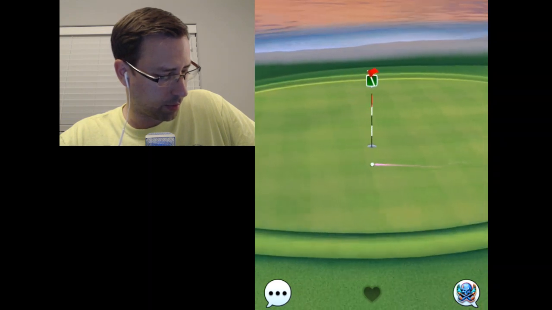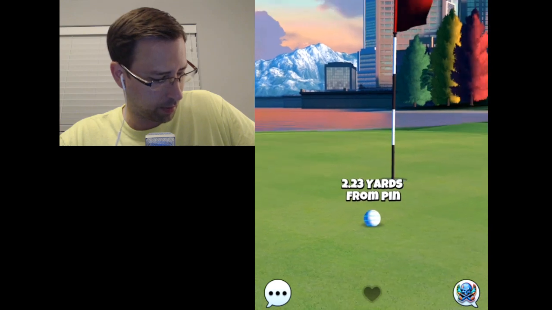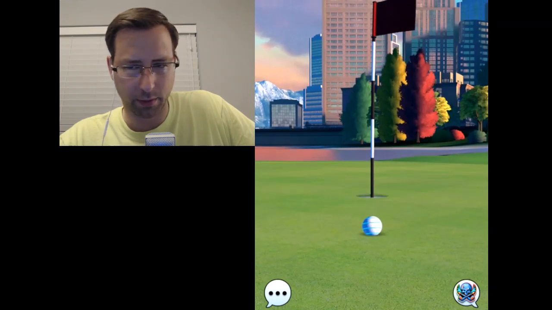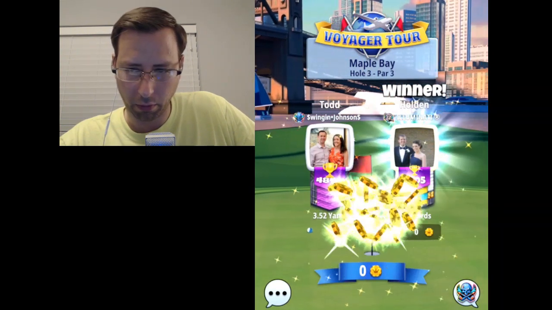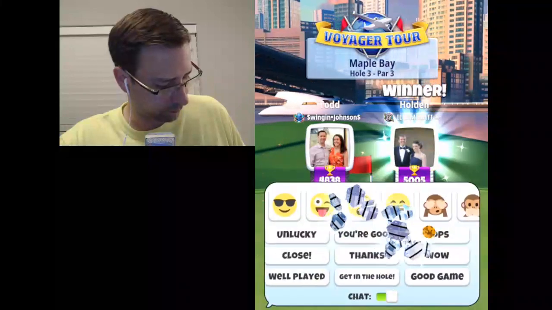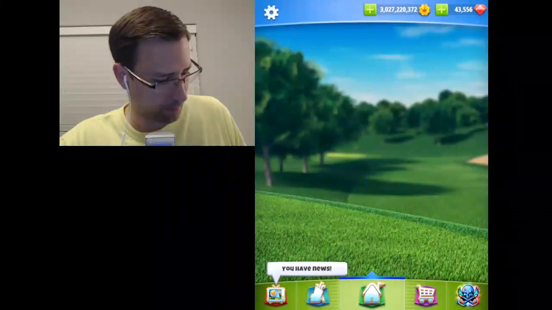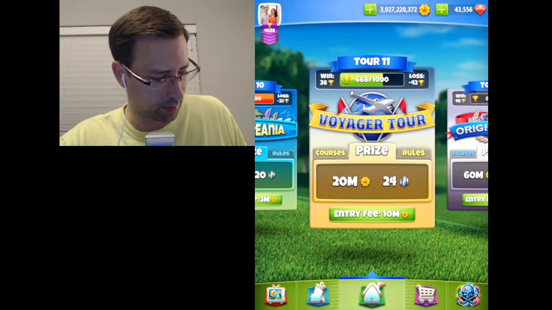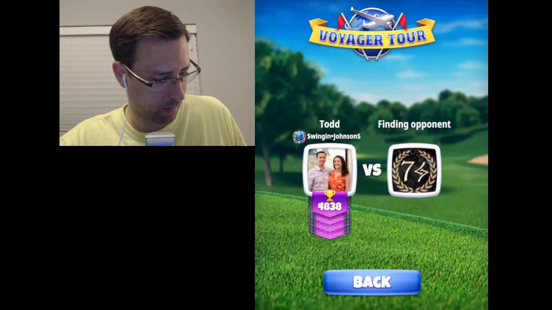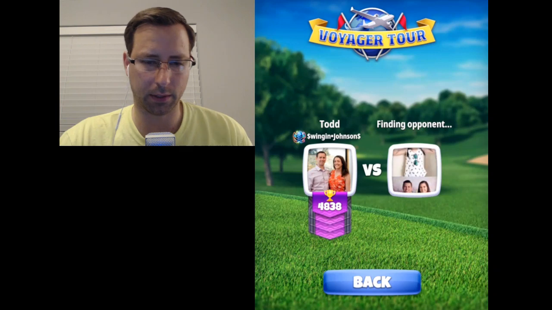Good shot from our opponent. I think that's a winner from our opponent. I think I was 2.6 maybe. 3.5. Ugh. Okay. Well, we ran out of time on that one. That's okay. I feel like 20% downhill is correct on that hole. I'm going to look at what I have in my notes.